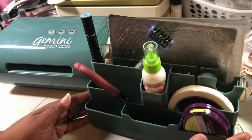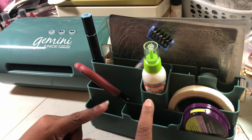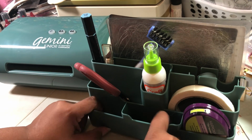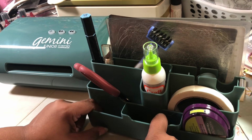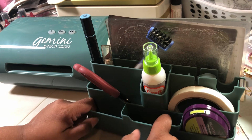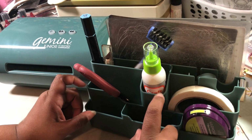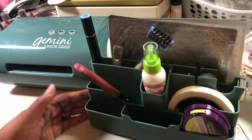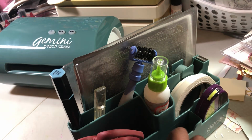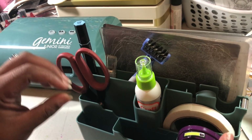So overall, I would say it's limited in what you can store in it. Therefore, I don't think I would buy this on its own, especially for the price, because I think it was $29 something, almost $30 plus shipping. So yeah, I would probably not buy this on its own. Matter of fact, I know I wouldn't buy it on its own because it's not big enough to store things that you would need on a regular basis.